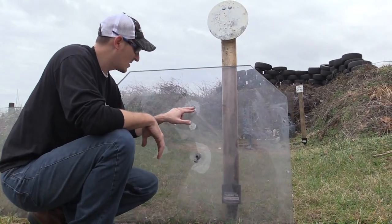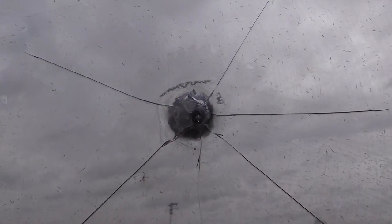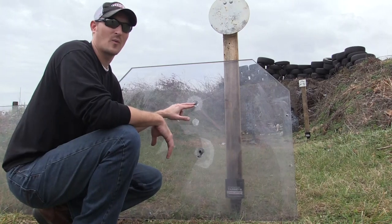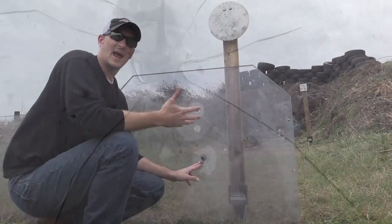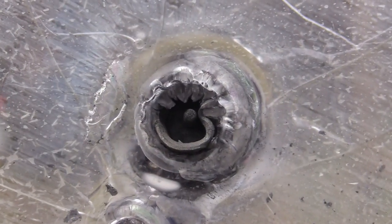All right, first things first. Right here was the shot with the Hornady. Now this is considered a deer slug. I was very surprised that with that ballistic tip and hitting something hard, it actually went all the way through the glass — I was very surprised with that result. The second one, the Winchester, that one went plumb through it too. I couldn't believe it. And the one that I actually expected to go through the bulletproof glass, the Brenneki, it stopped cold in its tracks. You can actually see right about here a part of the slug that is still sticking out of this bulletproof glass, so it did not go all the way through.